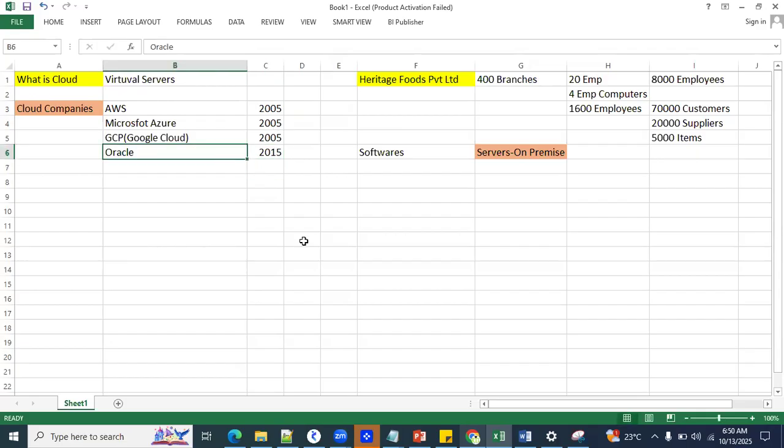Now today, Oracle is competing with the remaining top players. They are planning to cross AWS because of artificial intelligence features. Oracle is planning to stay in first place now. So even though Oracle entered late, they are competing with the key competitors in the market.